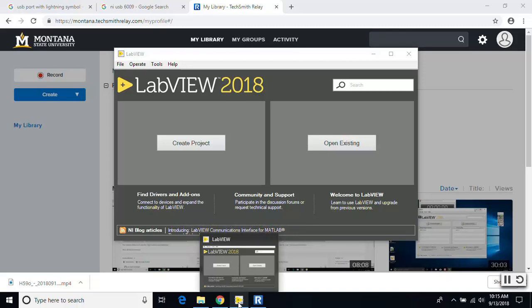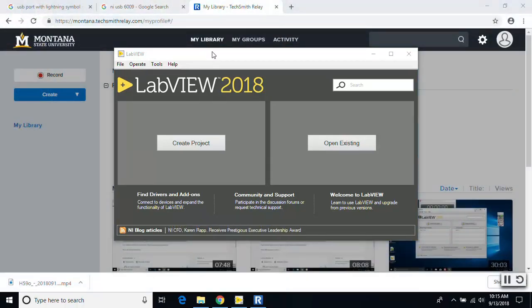Another reason is when we do the self-directed accelerometer lab, a lot of students leave the lab and go places where Wi-Fi is not available. If you try to do that with a laptop you've never set up before, it will try to set up that profile, but because it doesn't have internet connection, it won't be able to do it, and that computer will be useless to you at that point. So get a laptop that works and use it every time.